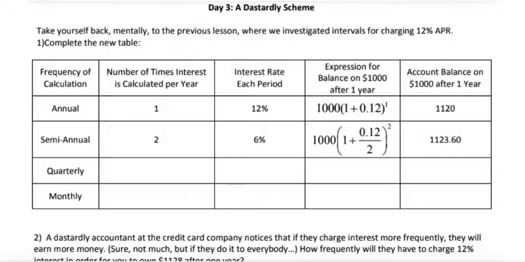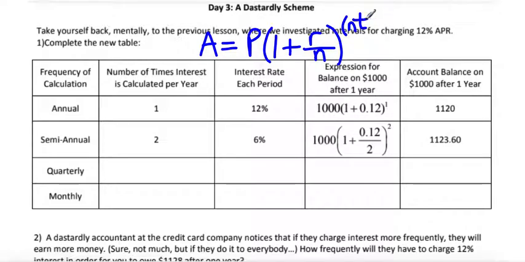Okay, we're talking about credit cards and how it's compounding interest, and the formula that we had created was the amount that you owe, the total amount, is the principal times 1 plus r, your interest rate, divided by the number of times you're compounding per year. Remember it's an annual interest rate, so if you're compounding 4 times, quarterly, you have to divide that by 4. And then we raise that to the nt. So that's the formula that we had from the previous day.